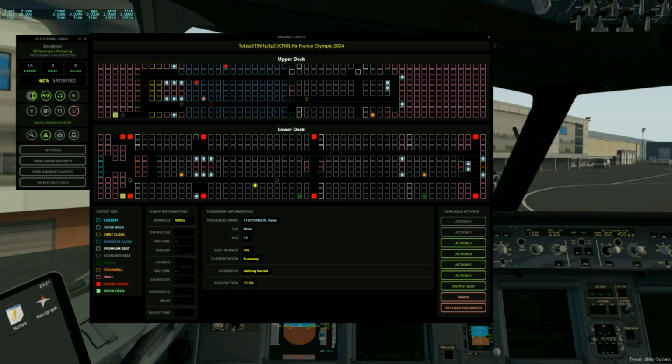In this, the simulation is simulating the size of the plane, and it simulates the time that it takes for a person to walk down the aisles, to get into their row, to get themselves seated, and then put the belt on. You'll notice that the seated count at the top here only updates when they have actually reached their correct seat. So we've got 19 on board, but only 13 seated. So the simulation is working. Like I say, it has been working in the background all the way along, but hopefully now this illustrates why things happen in a certain way.